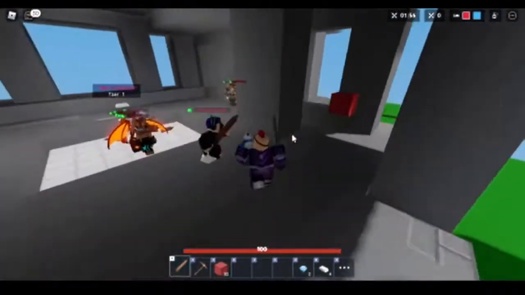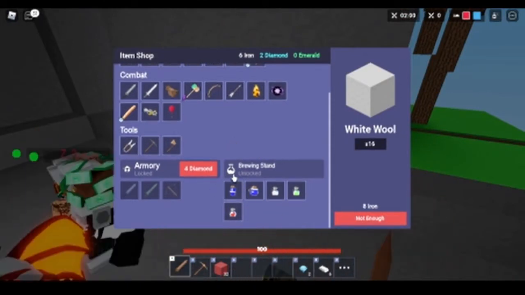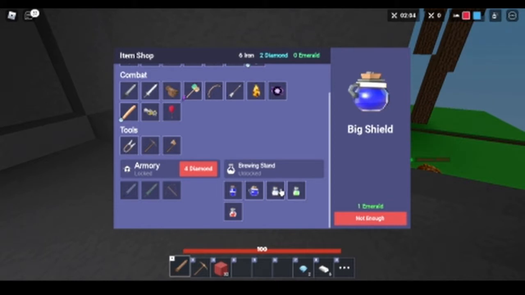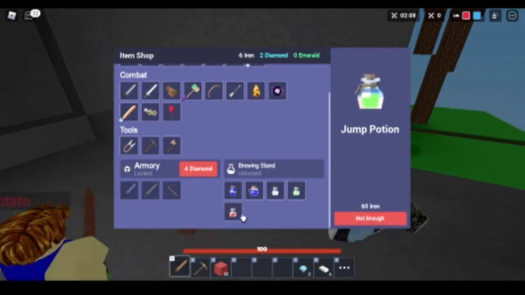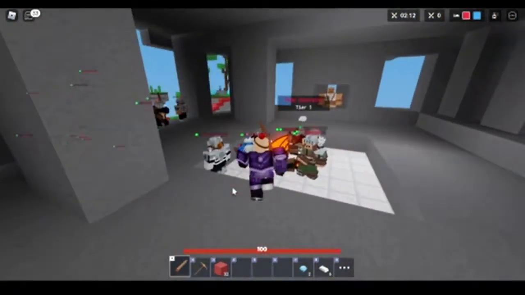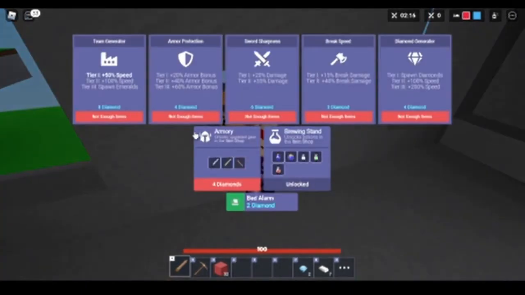Let's see. We're gonna get... Oh, I forgot. It's unlocked. 60 iron for mini shield, big shield, invisibility potion, jump potion, 60 iron, speed potion. Okay. Well, I'm gonna upgrade our bed. Vents. Oh, you can upgrade it here too?